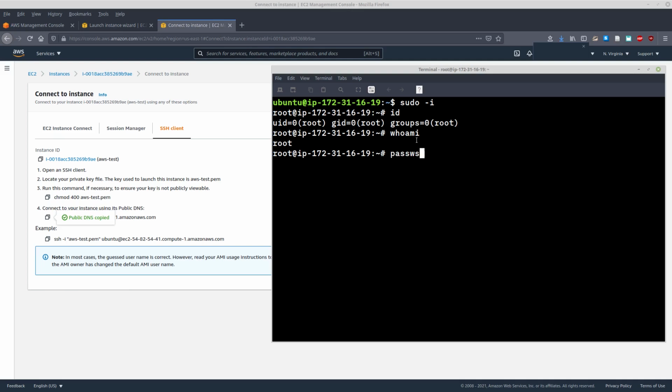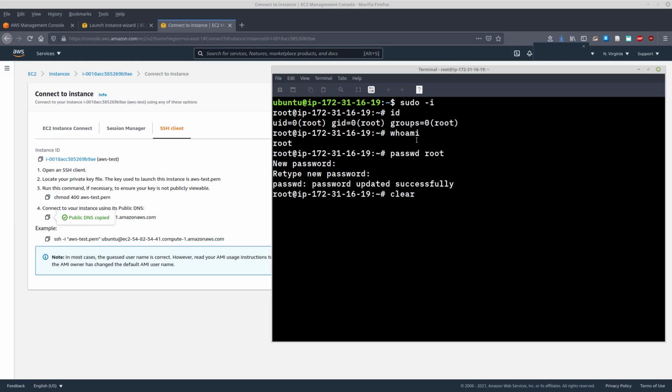So we can write passwd root, and we give a strong root password now. Retype the password. The password is now successfully updated.